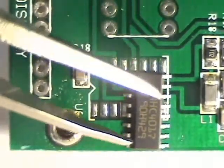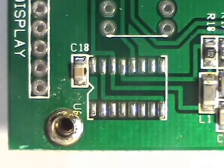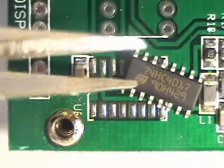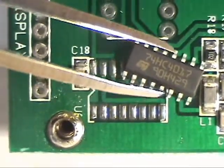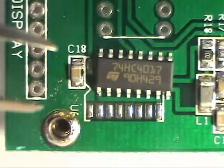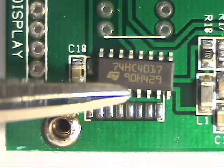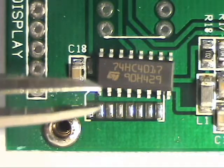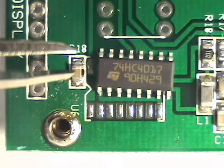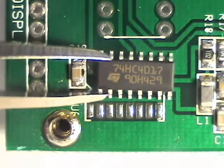If we turn it around — I just knocked it off the board, but at least it came back the right way. We'll find that the bevel side is pin 1, so when we get the bevel here, this will be pin 1. Also, the manufacturer's logo, if it's printed, will also be on the pin 1 end. Here's the logo, so this has got to be pin 1 there.